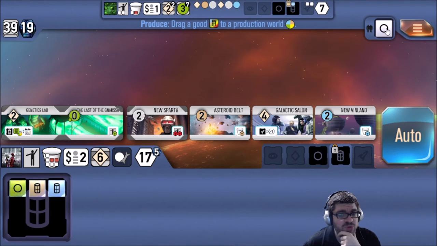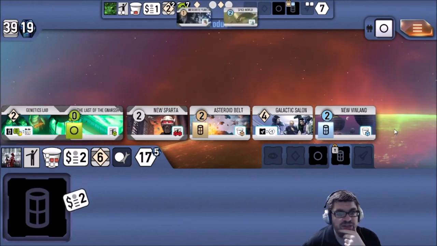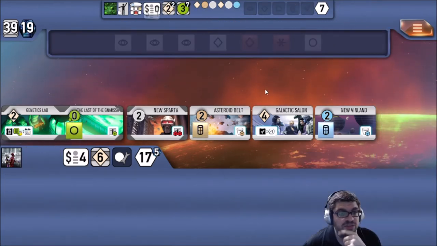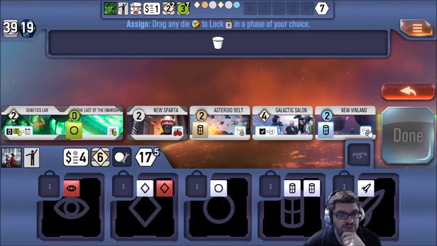Looks like develop worlds came up randomly again. The computer picked produce. Same as me. So we'll just auto-produce there. Computer's doing the same thing. And that's it. None of us developed a world. All right, we will auto those.